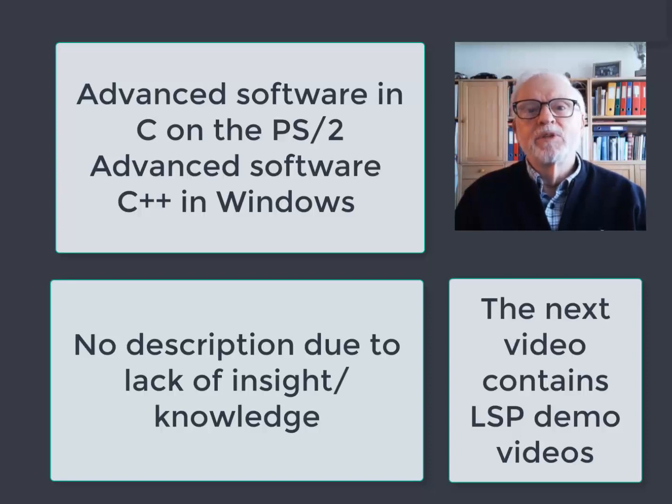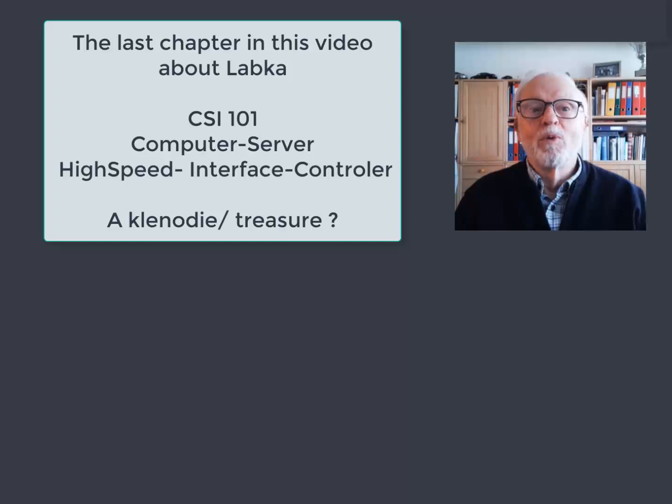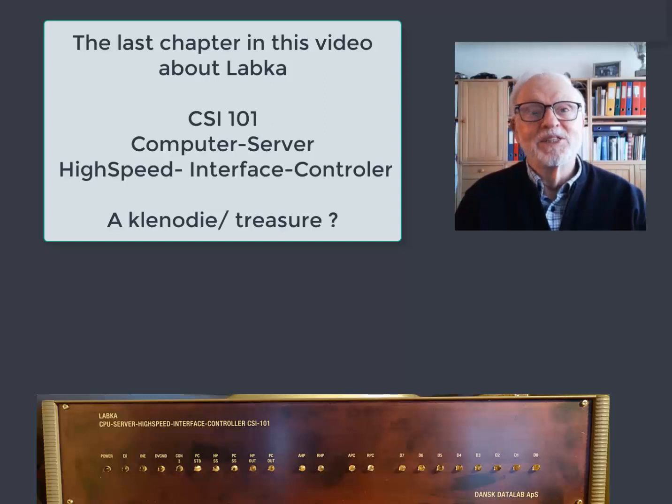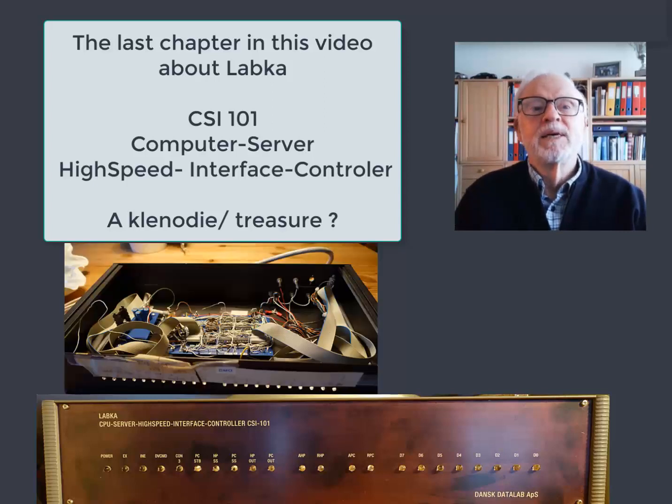I have added a chapter on the interface unit CSI 101, high-speed computer server interface. It was developed in Dansk Data Lab. Only 25 were produced, so it is kind of a treasure that exists. It is probably here the only one which is left, in addition to the prototype you see here. It is not rocket science, but it was nevertheless important as it connected the HP1000 with thousands of client PCs in the clinical departments. But if you don't want a little simple peek into the hardware world, skip the next chapter in this video.